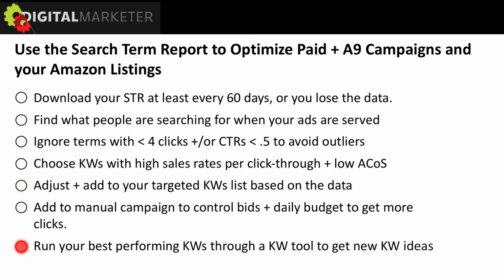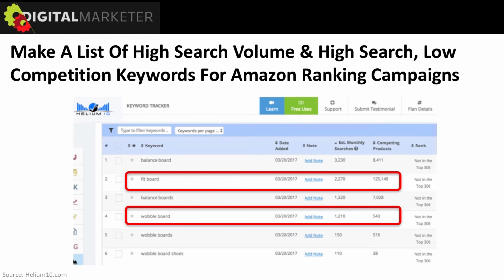Then back to Helium 10, this is pretty cool too. You can run a list of the search terms and end up, in this case, it was for Balance Board. So you'll see Fitboard has 2,270 monthly searches, and there's 125,000 people trying to sell these things. That's a lot of competition.